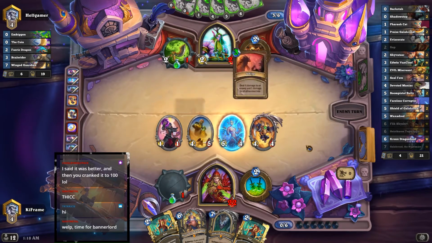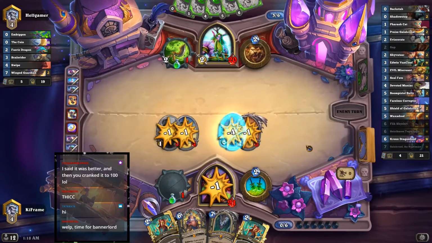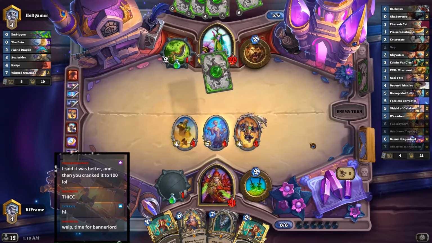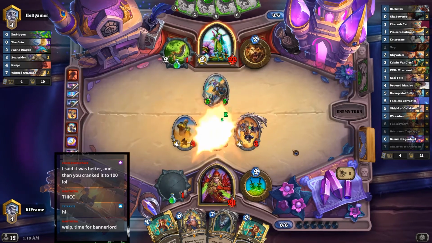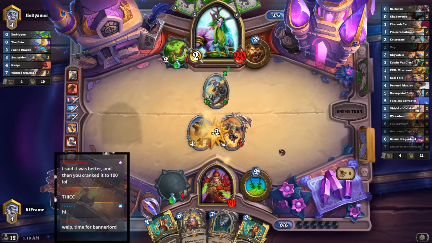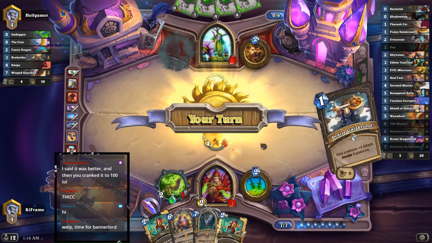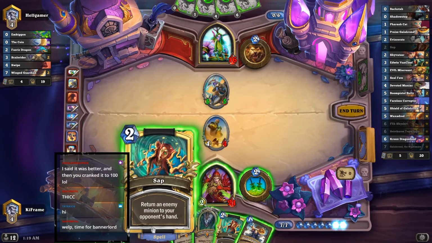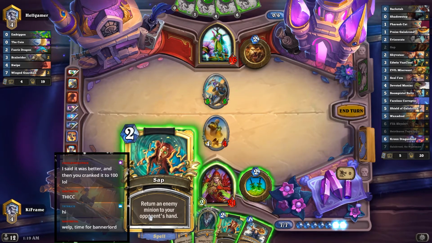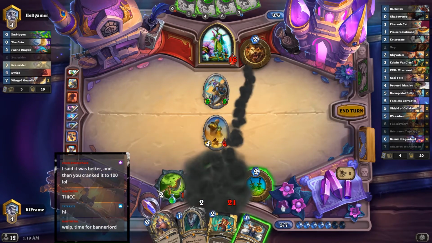We actually... Nope, we won't. I was going to say we might keep our whatever alive long enough to Heist Baron, but nope. Is there a world where I just Sap that thing? I think I do, just to debuff it.